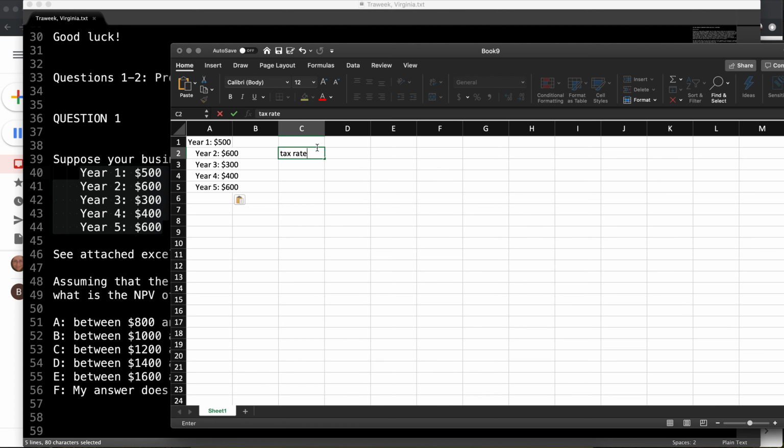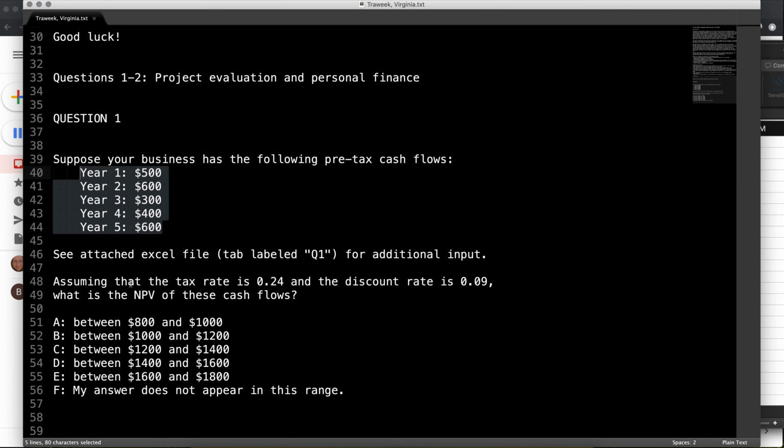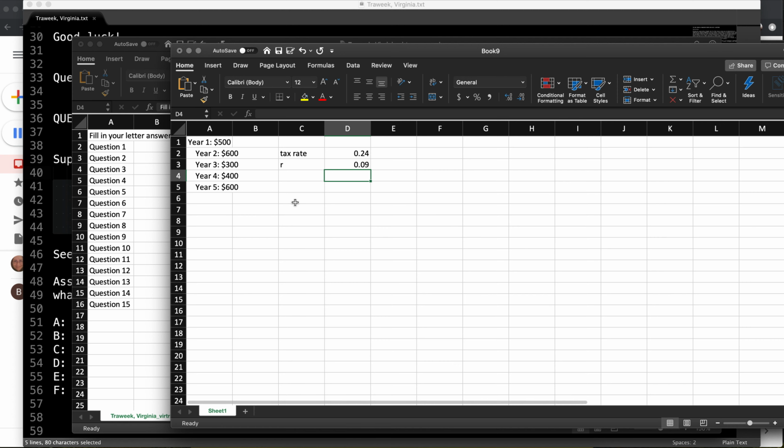The tax rate is 24%, and the interest rate is 9. Let's make sure we got that right. Okay, and we have some cash flows. So what we're going to do is calculate EBIT and taxes, and then post-tax profit. 1, 2, 3, 4, 5.